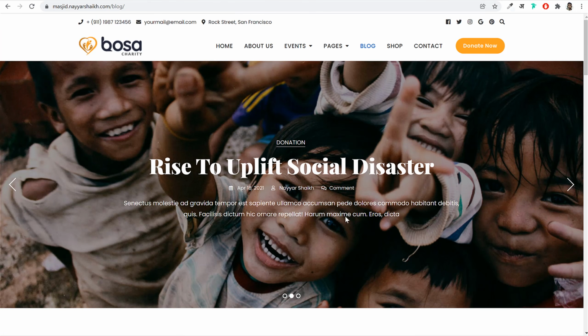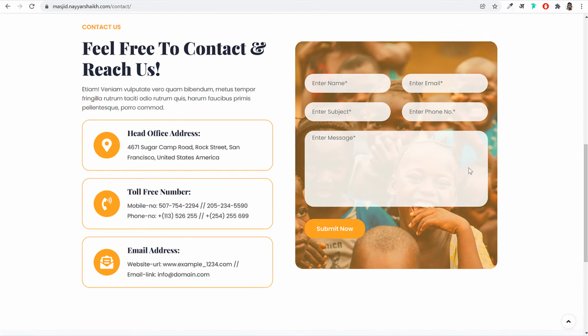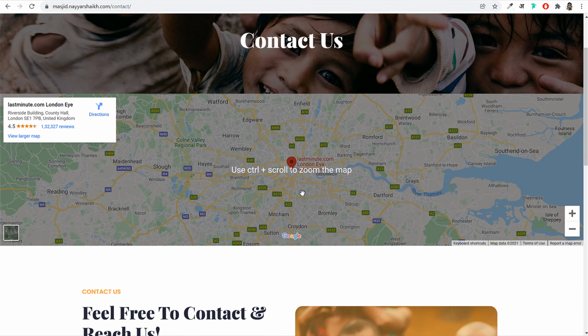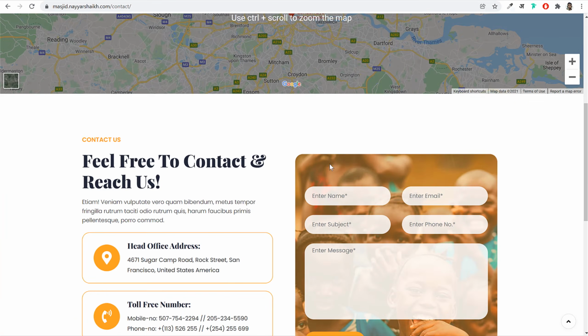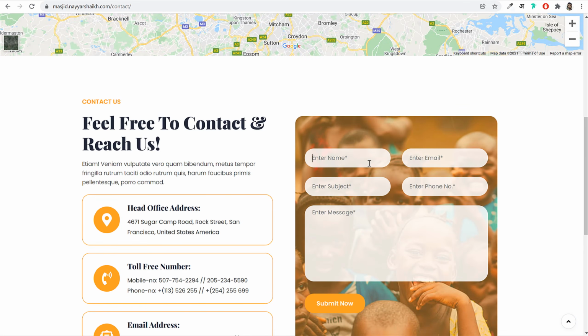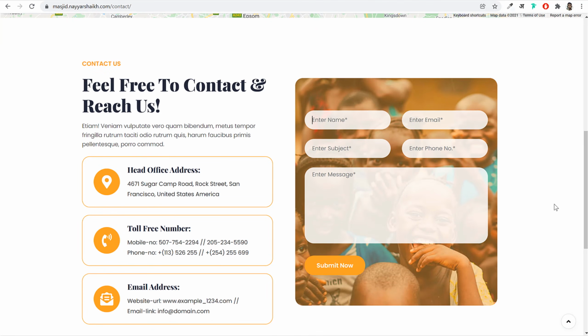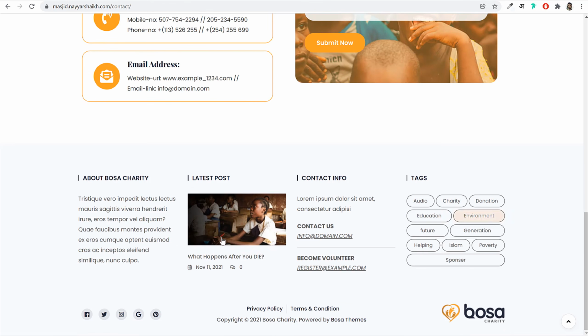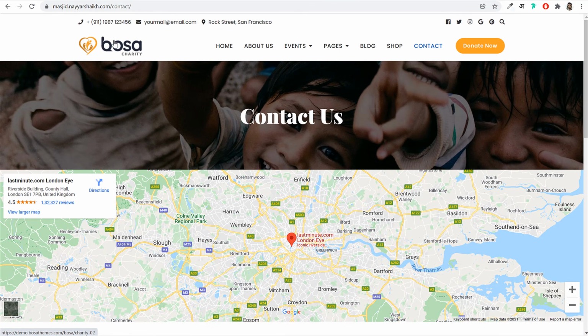Then we have the contact page as well. If somebody wants to contact you, they have this page. If they want, they can see your exact location on Google Map. They can see your address, phone number, email address. Obviously, if you want them to see this, you can enter those details. Or if somebody wants to contact you, they can simply fill in this form and submit, and this form will be submitted. You will see this message, and if you want, you can reply to them. Then at the bottom, we have our footer and all. So these are the pages that we'll be creating.